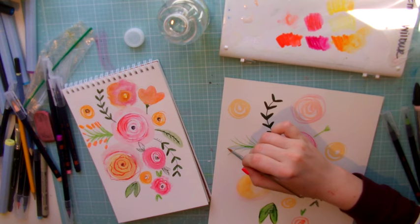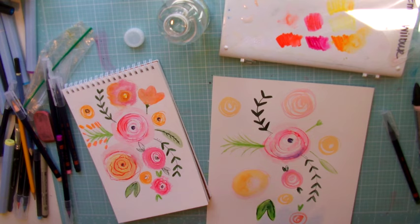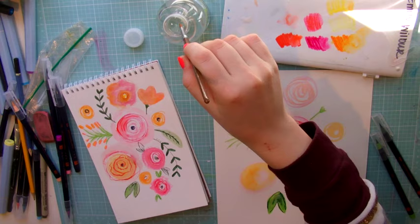And again, this is messy, and I'm okay with that. So you're just basically building up some color in here, and once that dries, I'll go in and add a little more detail. So now I'm going to really focus on finishing these flowers, if I don't get distracted by something else.